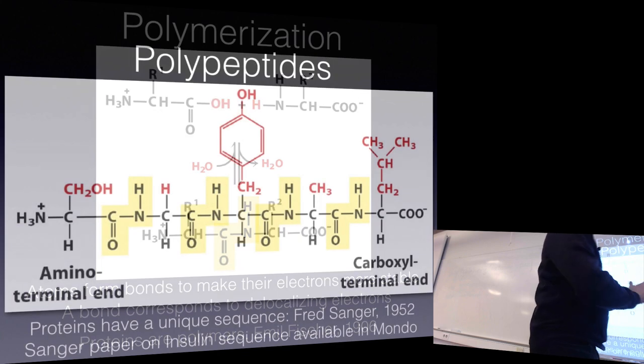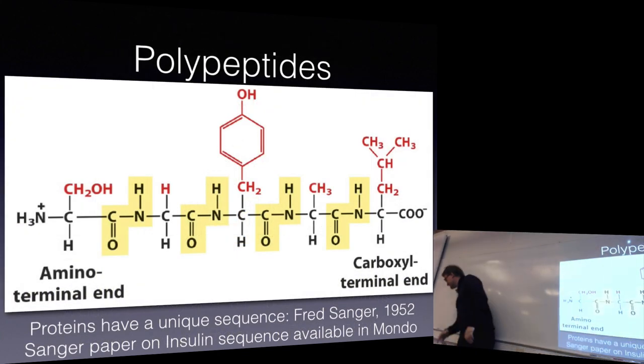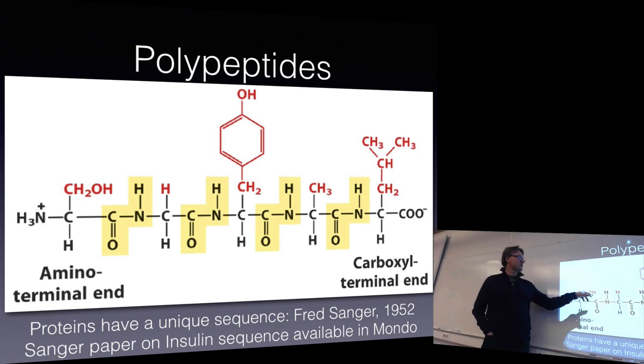And the special part of proteins, so proteins are polymers. And you've all seen tons of polymers. This is polymer, plastic. Proteins are so-called heteropolymers, and that means that they are polymers, but in contrast to all the simple polymers, they're not assembled by identical groups, but by different groups.